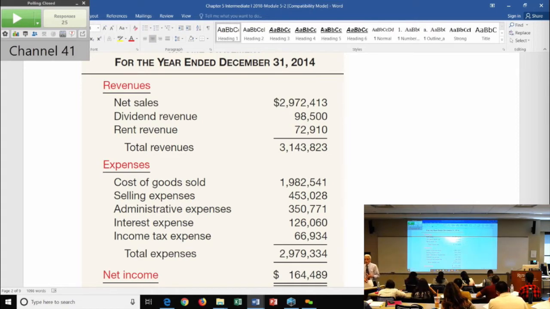So just to understand why this is not preferred: it doesn't give you any classifications by nature, so you don't see operating and non-operating items separated out. You also don't see any functions. They're there, but we're not telling you what's a functional item in terms of administrative, selling, and so on. For example, interest expense is non-operating, cost of goods sold is operating. Then you've got your administrative and selling, but we don't break them out and provide the detail.